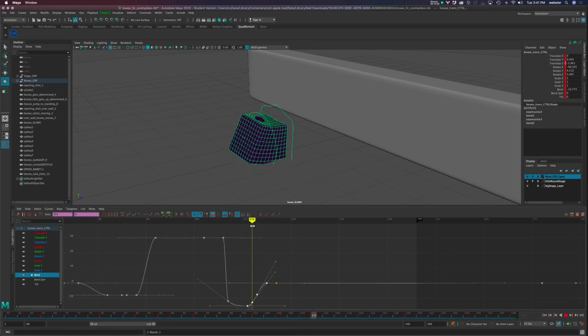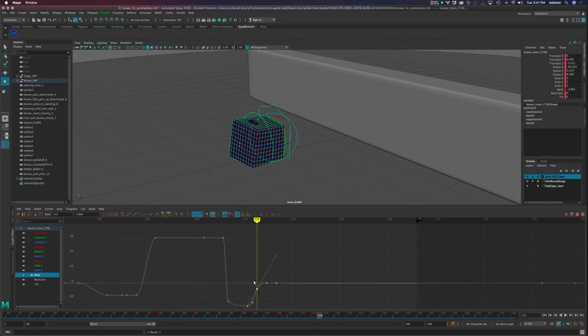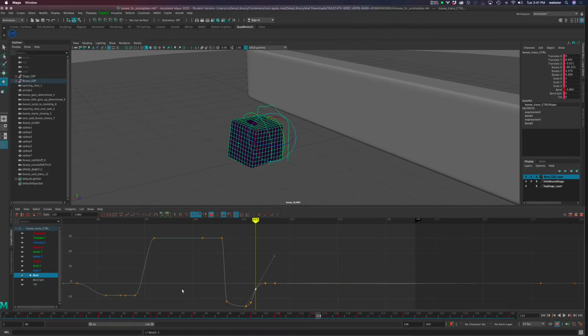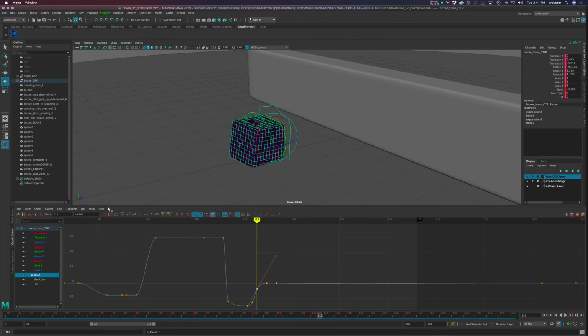All right, so let's look at this. Here I'm going to hold it, and here I want this to be kind of flat. So I'm just going to select that keyframe again. Over here in the graph editor, you can see the stats tell us this is frame 113, and then it tells us the value. Well, I just want that to be 0.